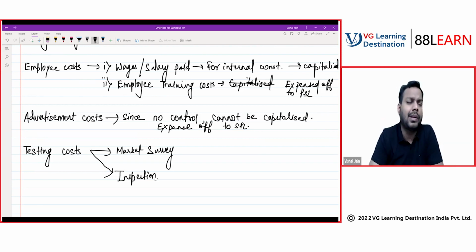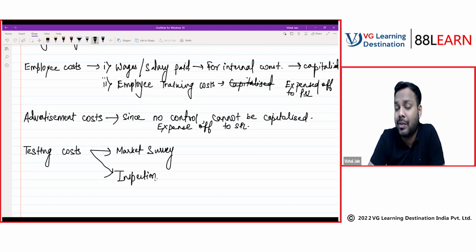Or to give another example, let's suppose Reliance has built an amusement park in Mumbai. Now they want to test whether the amusement park is good or not, what the feedback of the general public is, or how they can improve. So they have launched it for free for 2-3 days. Anyone can come, use the amusement park for recreation and go. There is no ticket for that. There is a cost involved, but can that be capitalized? The answer is no.